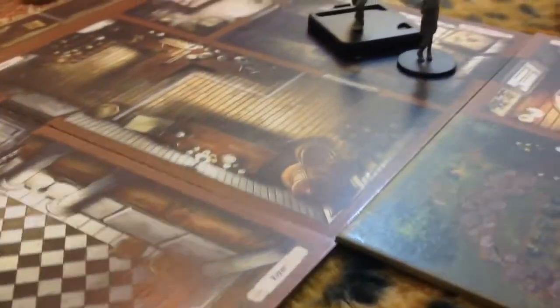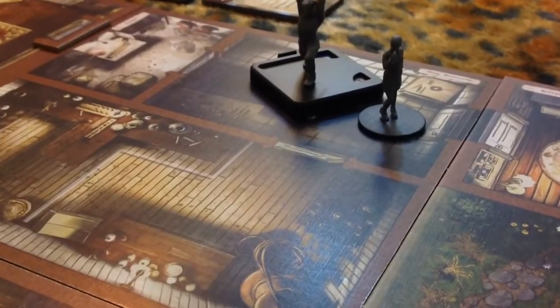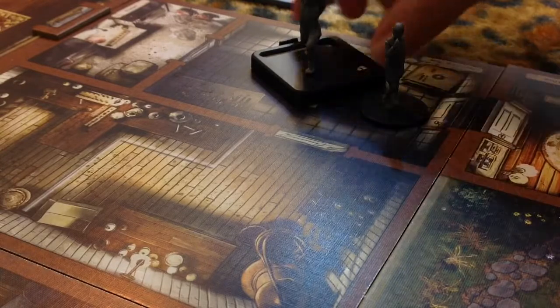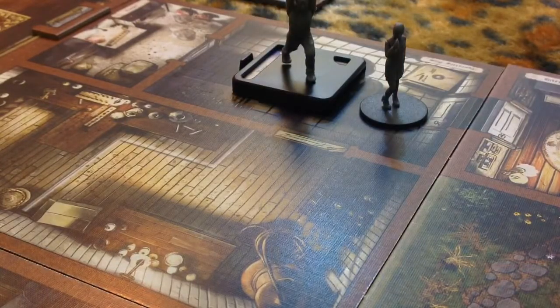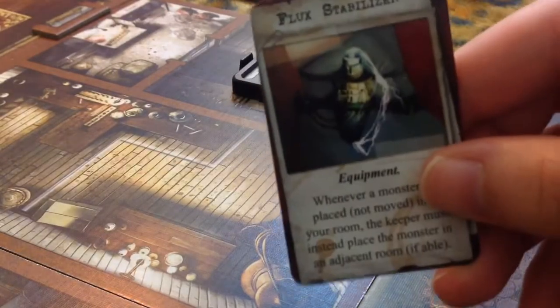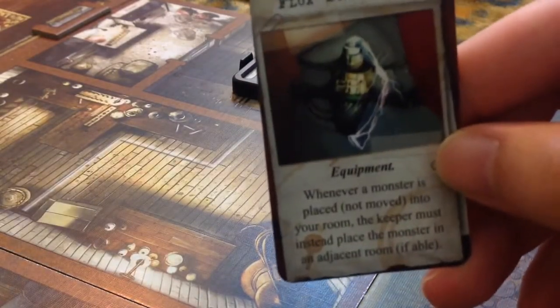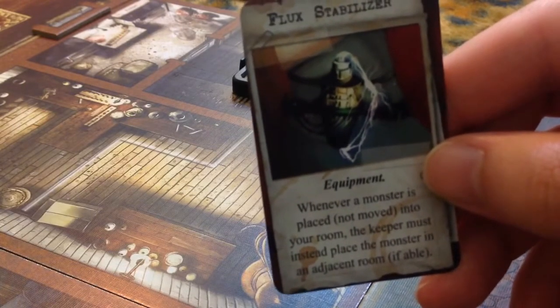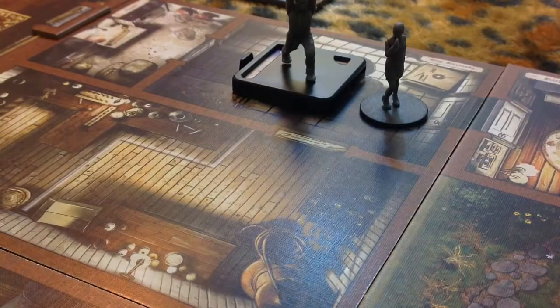Now, we will go to Kate Winthrop, who is in the operating room with the maniac and the candlestick. There's a little clue reference. Not a very good one. Alright. Oh, you know what? She has the flux stabilizer. And that says whenever a monster is placed, but not moved, but placed into your room, the keeper must instead place the monster in an adjacent room.